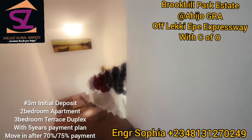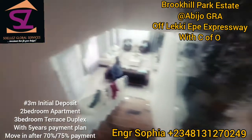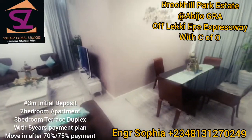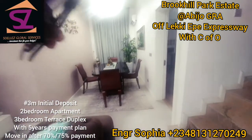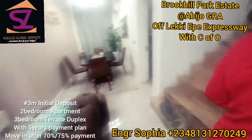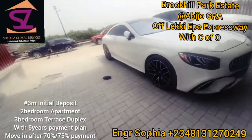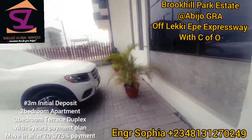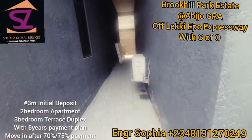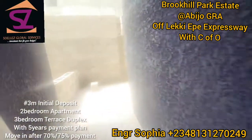Okay. So let me just take you downstairs again so you get to admire the house once more. You can pass through the kitchen, the door is locked. Alright, so let's check out the BQ. The kitchen exit is locked, so let's just take this way out. So we want to access the BQ. You can access it from the kitchen exit.